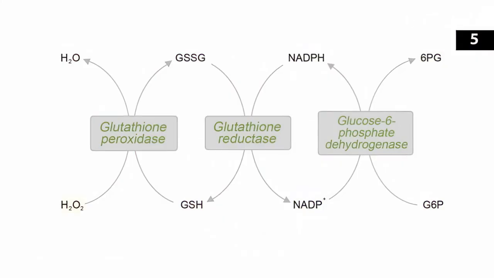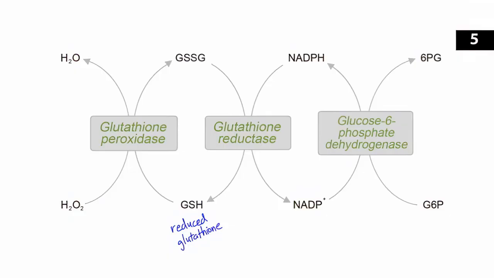So a red blood cell will take hydrogen peroxide and convert it into water using the enzyme glutathione peroxidase. Know that enzyme, glutathione peroxidase. It neutralizes hydrogen peroxide by letting it react with reduced glutathione, which we abbreviate GSH. So reduced glutathione is an important antioxidant, just like vitamin C and vitamin E and vitamin A. So you're going to see that as a recurring theme. Reduced glutathione is an antioxidant.